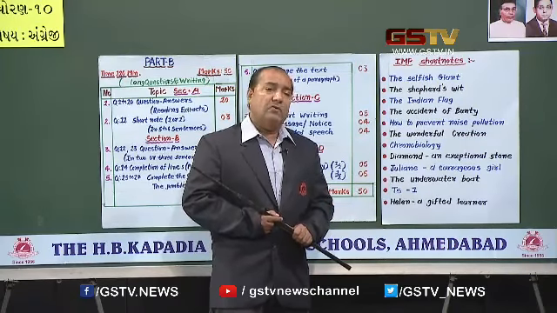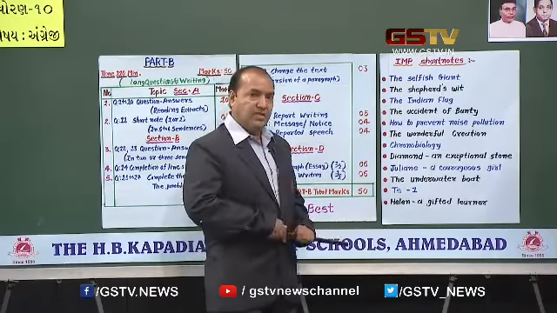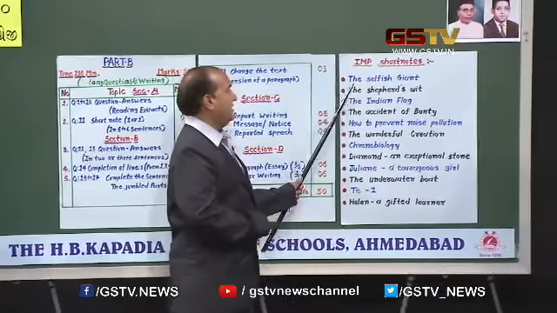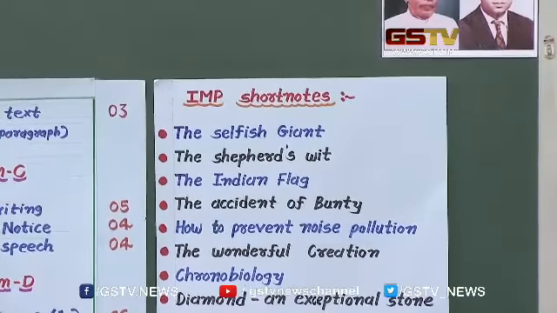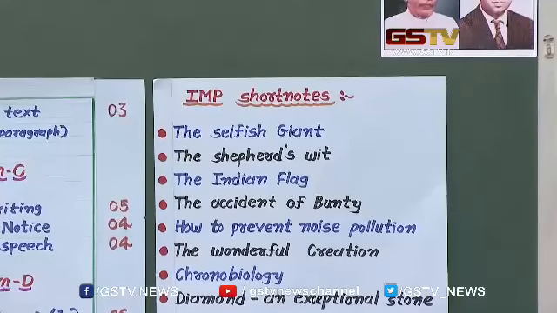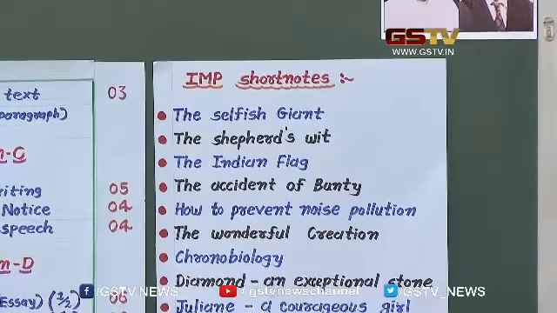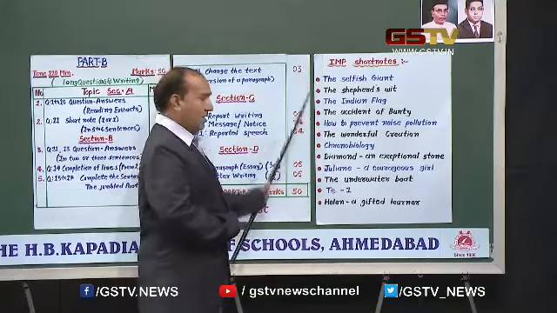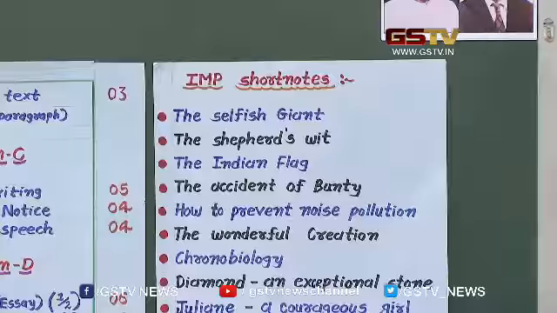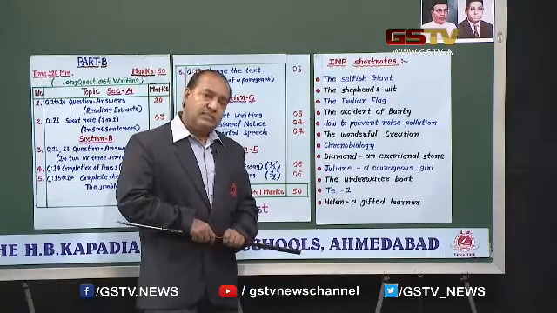Here for your help we have collected some titles. From lesson 1 we have selected The Selfish Giant. It is most probably going to be asked in tomorrow's paper. Students, first write in the margin line the proper number of your question, and then begin from the margin line. You should write how the giant was selfish.